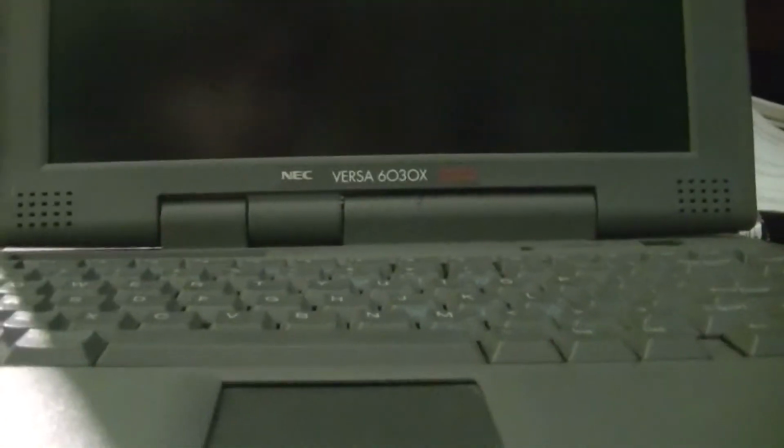I guess it doesn't work. I don't smell anything unusual. Let's go ahead and try and take it apart and see if we can get it to work. Oh my god, it's alive.